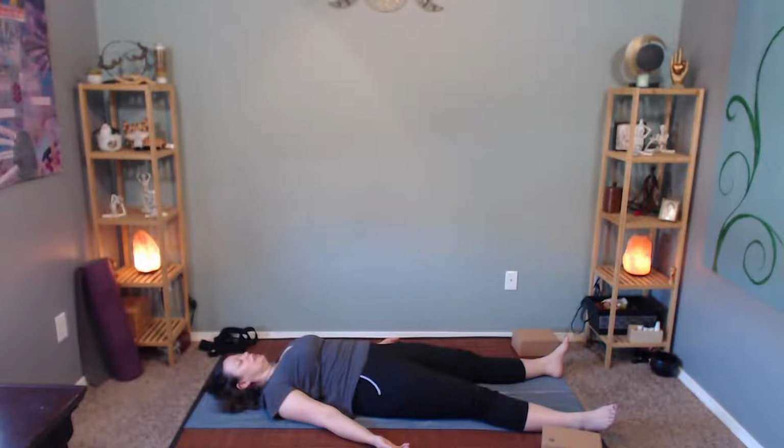And stay in Shavasana for as long as you like. But if you're ready to return to the rest of your day, then gently let your breath become a little deeper. Allow your awareness to come back into the room.